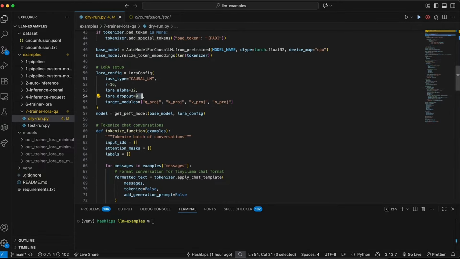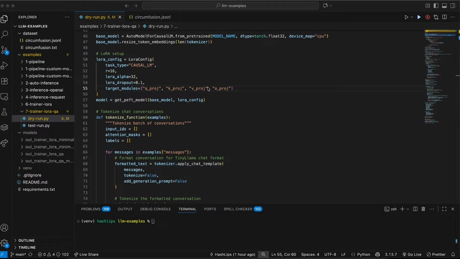And then we have the dropout. As far as I understand it, this is preventing it from overfitting, meaning that to train it so well that it kind of gives us very deterministic responses. So we do not want to overfit the model. And then we specify the target modules, which is essentially the layers that we want to have LoRa configure and adapt. Basically, these are the attention layers. And these are the ones that kind of matter the most, right? And so these are the target layers that we want to update. And now we can apply the LoRa config to the base model by using get peft model and storing that in a variable.